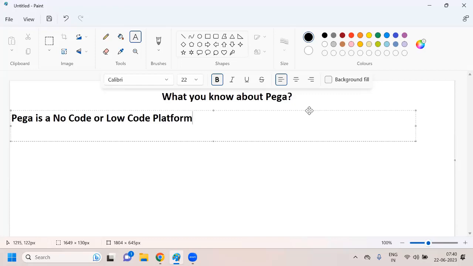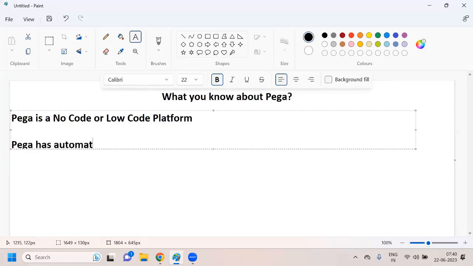Pega doesn't suggest you to write the code. One of the best practices that Pega states is that you should not write any single line of code. You have to make use of the capabilities of Pega that are available. We should not write any single line of code. That is Pega's best practice. As I said, Pega has automated the programming.